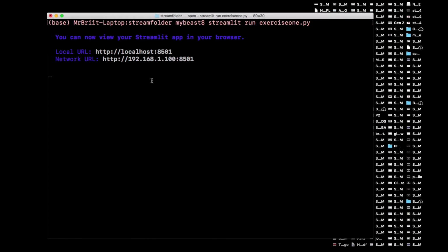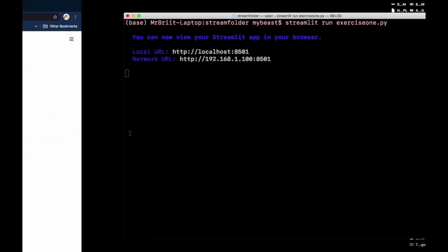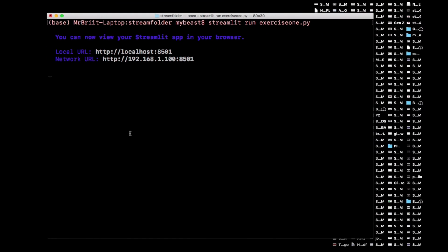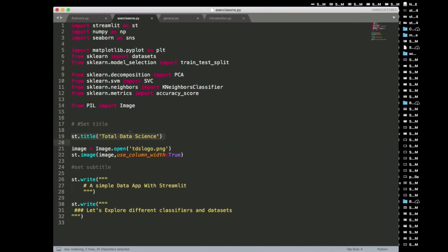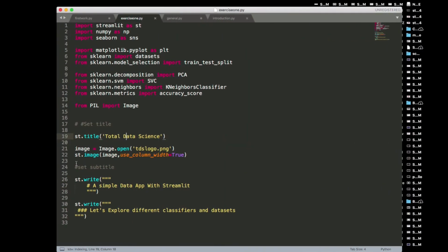Okay, now this is what we have. Now we've been able to import our libraries, right? I mean, some of them we've not used. The only thing that we're using right now is import streamlit as st, and then this image. That's the only library that we've been using so far. We will continuously use these libraries that we've imported as we progress.